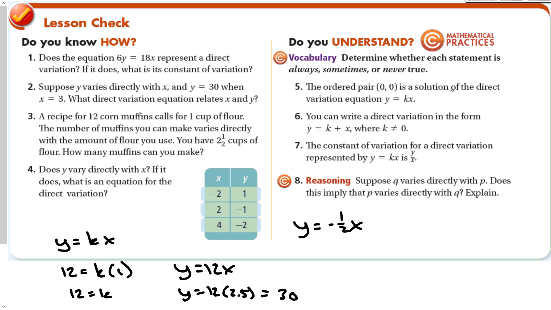Number 5: The ordered pair (0, 0) is a solution of every direct variation equation — is this always, sometimes, or never true? This is always true: your equation is always y equals k times x, so plugging in (0, 0) always works. However, the converse is not true — having the point (0, 0) on a line does not necessarily mean it is a direct variation equation. And: can you write direct variation in the form y equals k plus x where k is not 0? That is never true — it must be k times x, not k plus x.